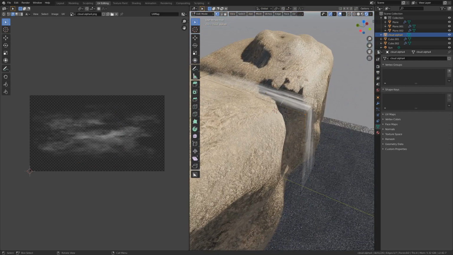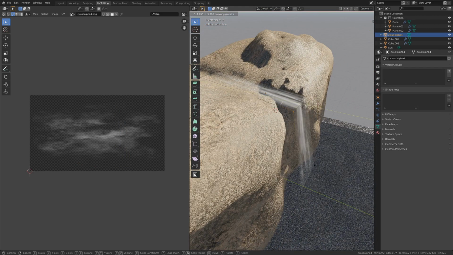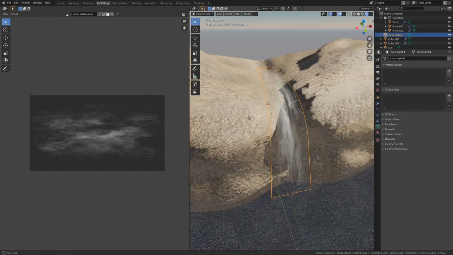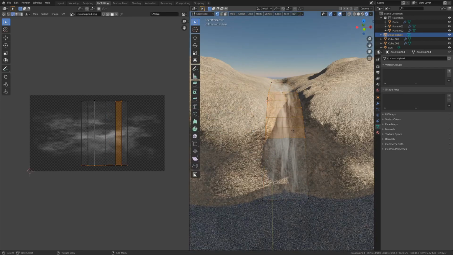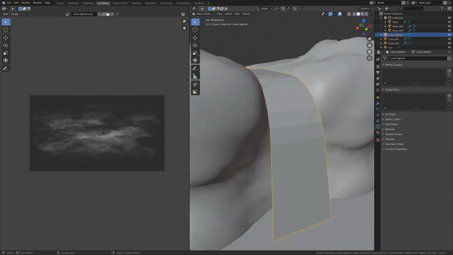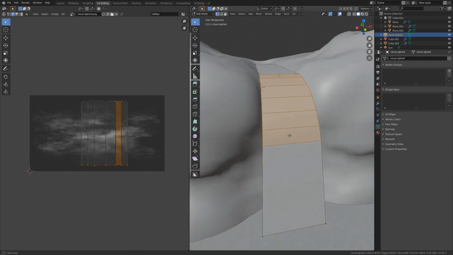This is a little bit funky looking, so I'm going to grab this and move it back on the Y a little bit, and then bevel it again. There we go, that's a little better looking. Okay, so at this point, if we go into solid shading and take a look, you can see it's a little bumpy there, so I'm just going to go Shade Smooth.